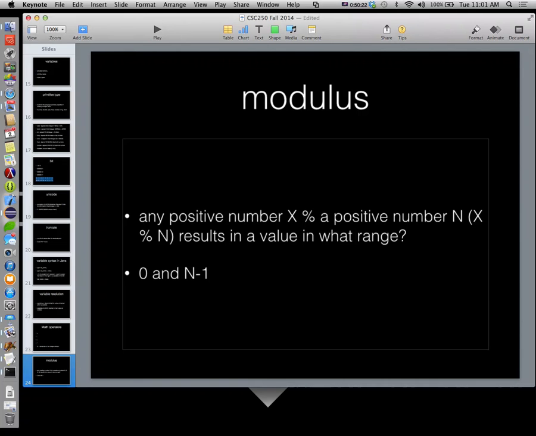So let's take the number 5. Let's divide the number 5 by 1. How many times does 1 go into 5? 5 times. What's the remainder? 0. Okay, let's take the number 2. How many times does 2 go into 5? 2 times. With what remainder? 1. How many times does 3 go into 5? 1 time. With what remainder? 2. How many times does 4 go into 5? With what remainder? How many times does 5 go into 5? 1. With what remainder? 0, 1, 2, 3, 4, and then it looped back.